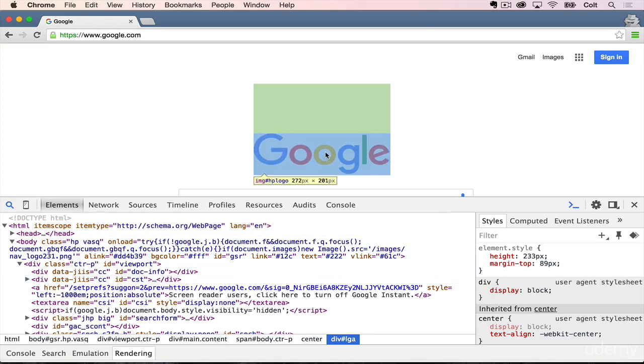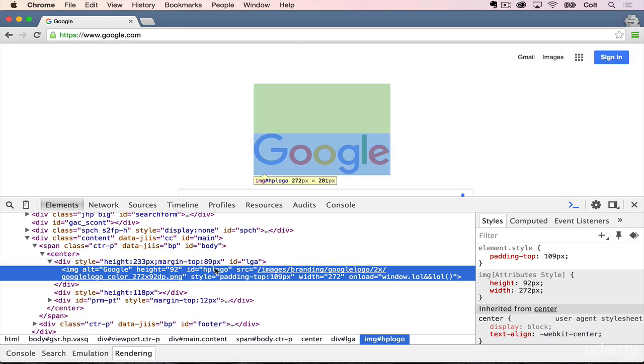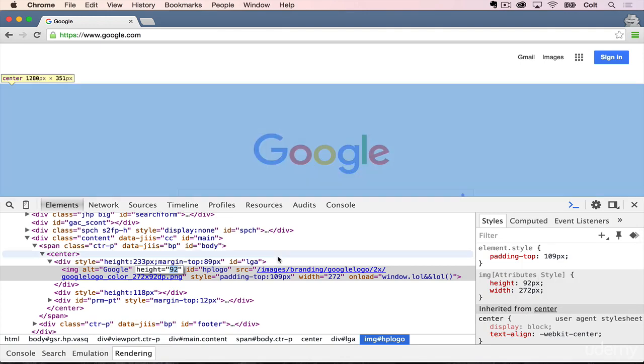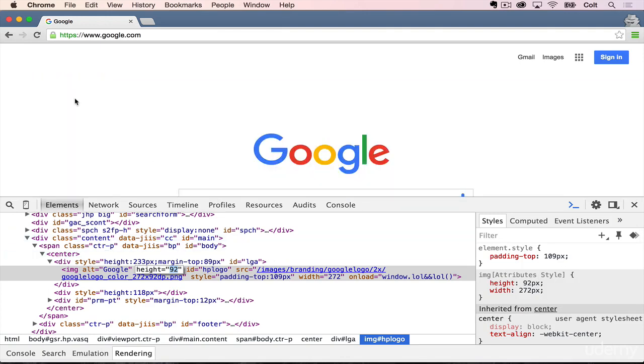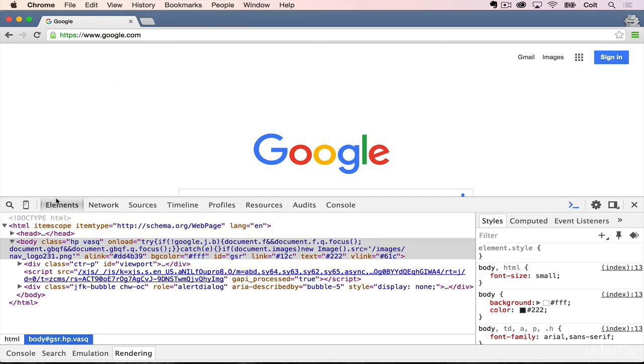You can click the magnifying glass, click an element, view the HTML, we can edit things in the HTML, and we can edit and view the CSS. So we've seen that before. To get here, we can right click and inspect element, but we can also go to View, Developer, Developer Tools, and there's a shortcut here that you can see, Command Option I. So that's to get to the Elements tab.